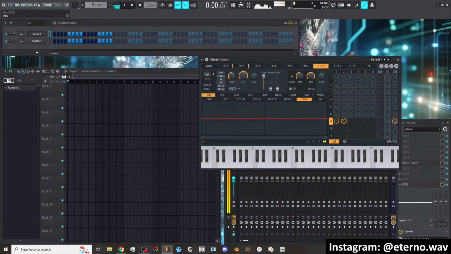I guess what I could do is put it through filter 2 and activate filter 2. So then filter 1, I can do that panning. And then filter 2, I can do it the opposite way. Yeah.